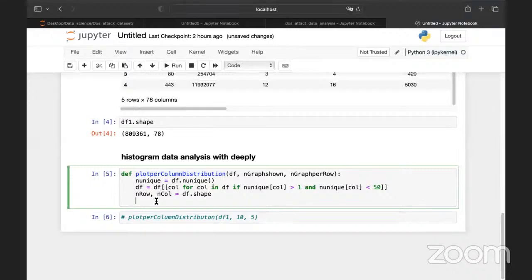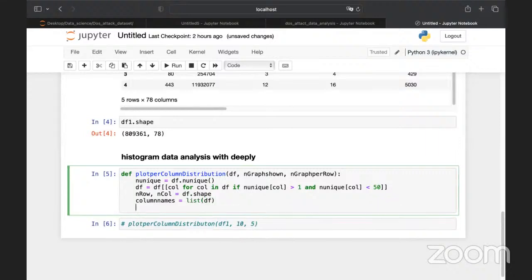Now after that we just list all the column names, whatever we have, that means 12 column names. So just column name, the list function, and inside it pass the data frame.